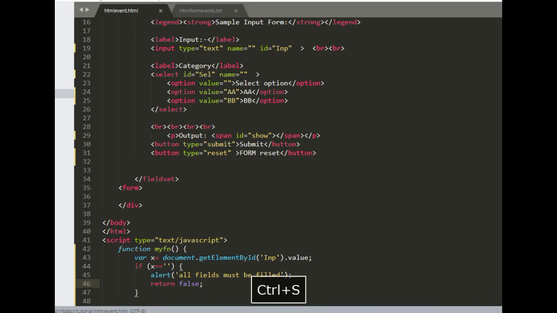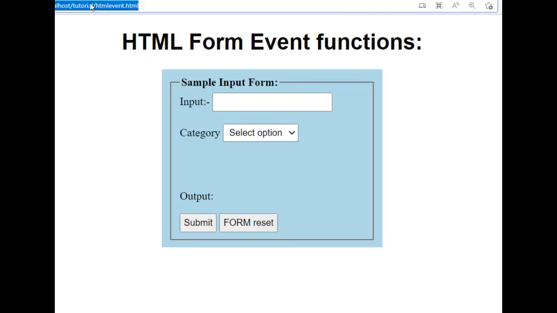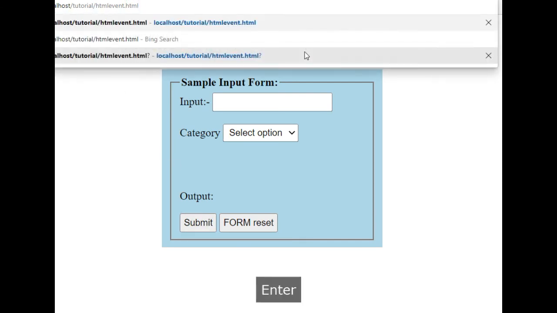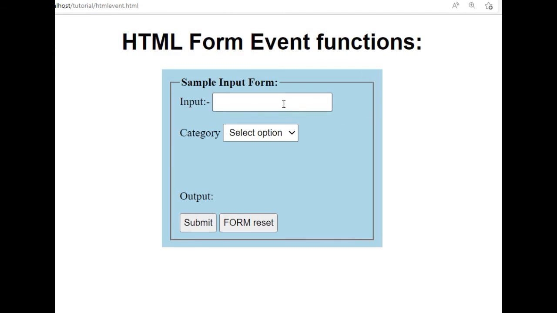So let's check now. First I will write something, D, and I will submit. You see it is processed. Here a question mark has come. Now we'll again refresh the page. Now I'm keeping this empty, I'm selecting something here, then I'm pressing submit.